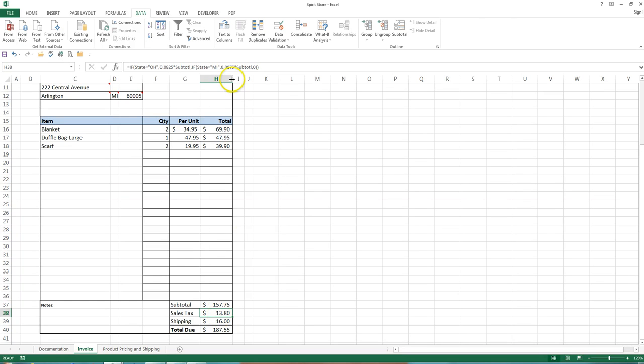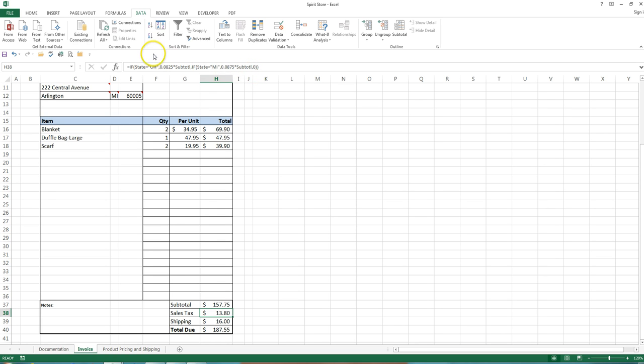Okay, so if the state equals Ohio, then 0.0825 times subtotal. But if the state is Michigan, then we're going to use 0.0875 times subtotal. And if it's neither one of those two, then it's a 0.